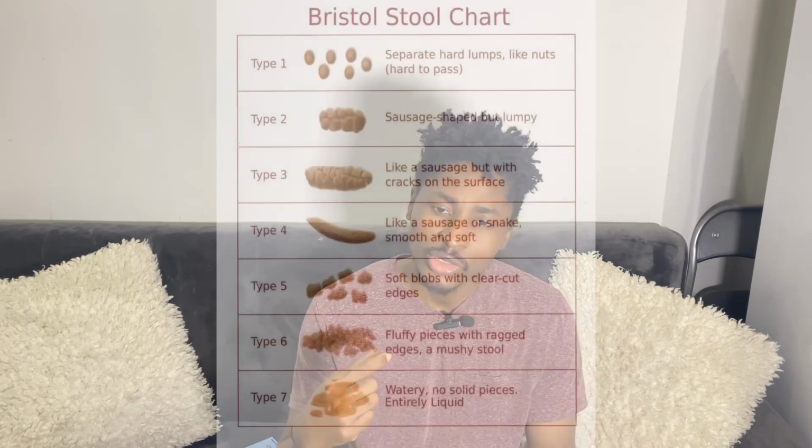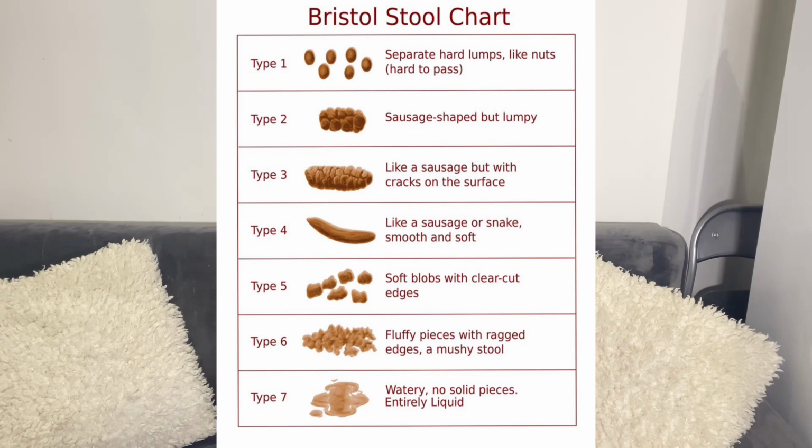Another important use is that we can use this to see the effectiveness of certain medications. So for instance, if you're having constipation and we've prescribed laxatives for your treatment, based on your stool, we can see whether indeed the laxative is having the necessary effect that we expect it to have. So we can just take a look at your stool, then based on this chart classify that, oh, maybe you were once on type 1 but now you are type 3 or type 4. So that is how that is.